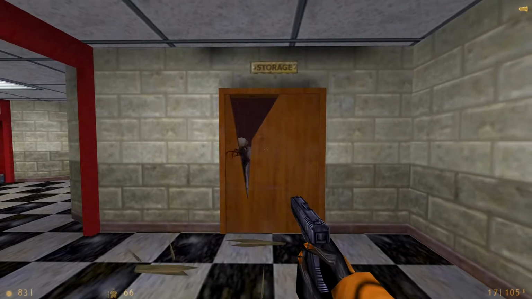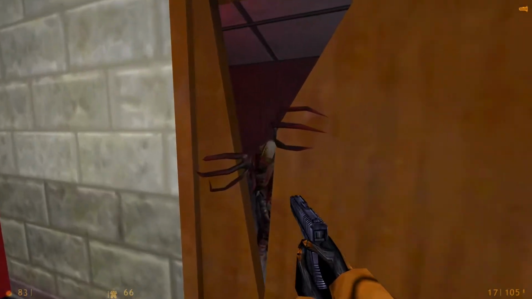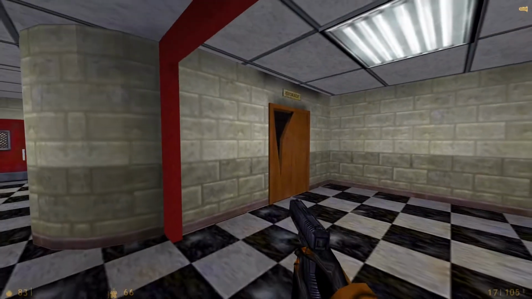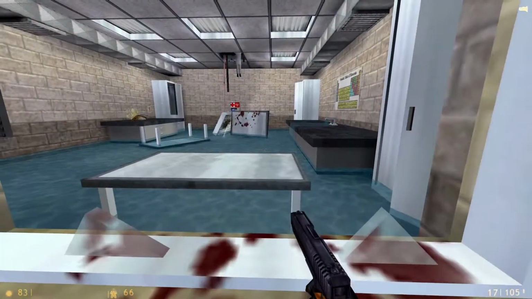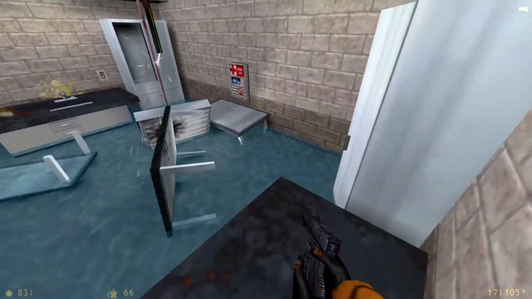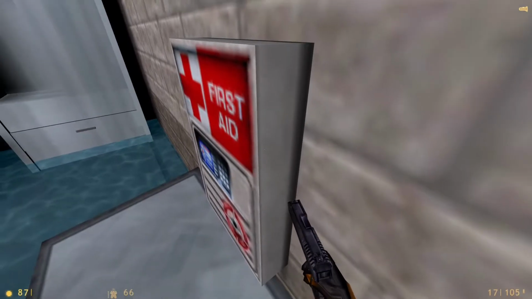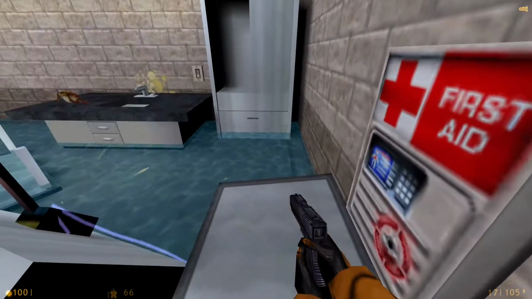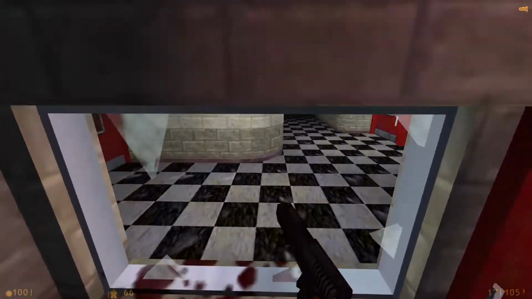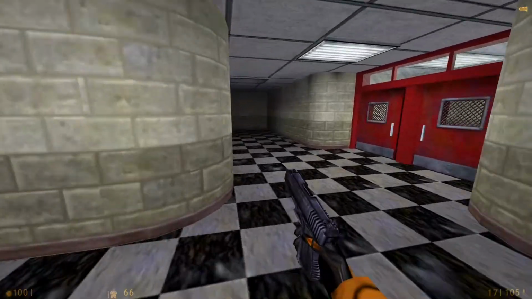Before we go in there, by walking into this closet, it will trigger a zombie to open this door. But his animation is very long. He knocks over like everything in the room. So while he does that, I like to go in here, and there's a health machine here. And we can turn off the power, so that way the water will not electrocute us.